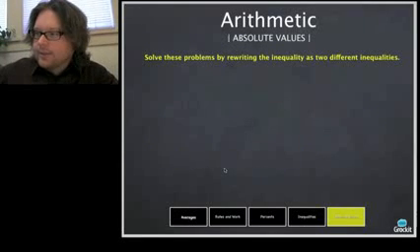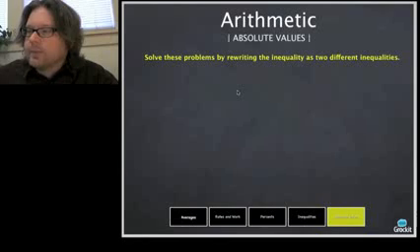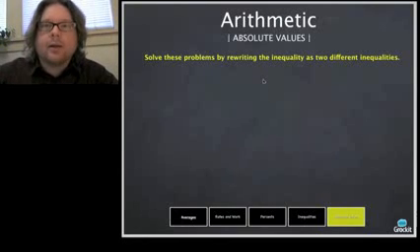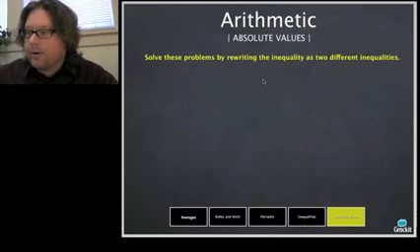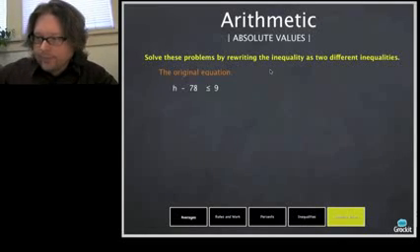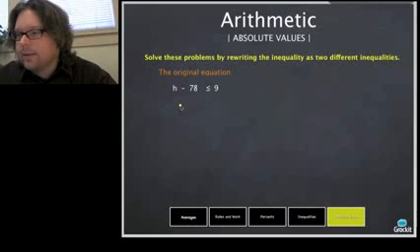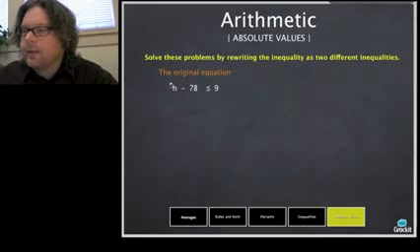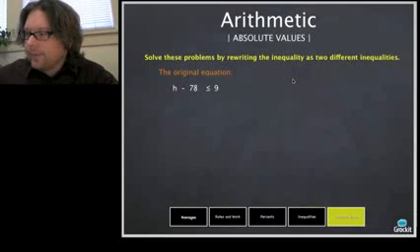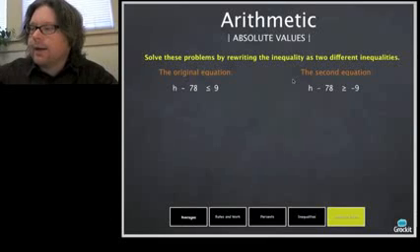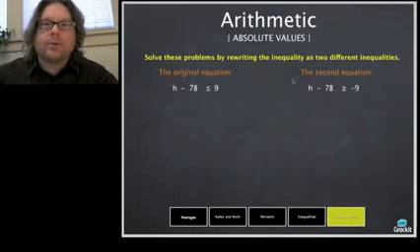All right, let's do a little bit more. So you can solve these problems just as we solved an absolute value equation by writing it as 2 separate equations, we can also write it as 2 separate inequalities. So this is continuing that same problem. We had the height minus 78 is less than or equal to 9. We could also write it as the height minus 78 is greater than or equal to -9.